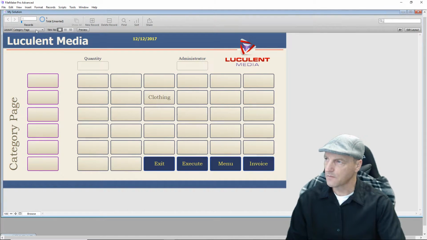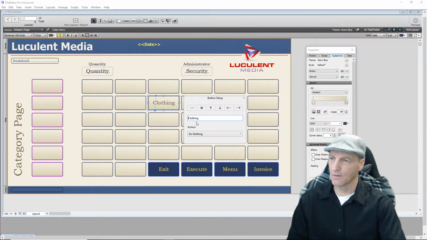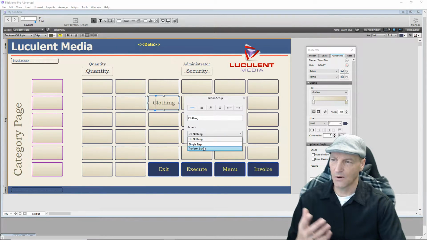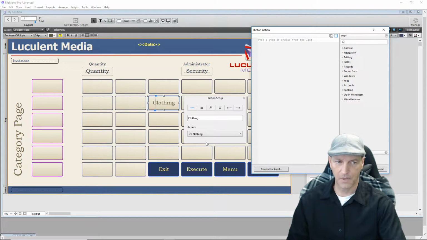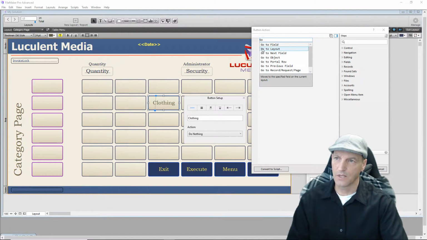So now that we're on the category page, we'll double click on the clothing button. I guess I should edit the layout first. Okay, so we'll double click on it and tell it to do a single step. If you click on this white spot and type in go, it'll say go to layout.